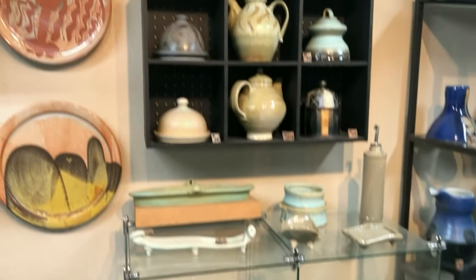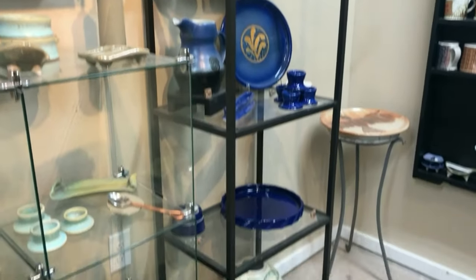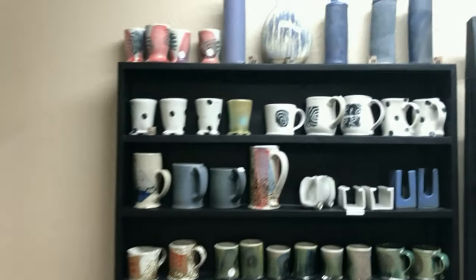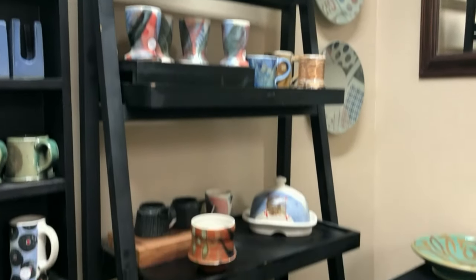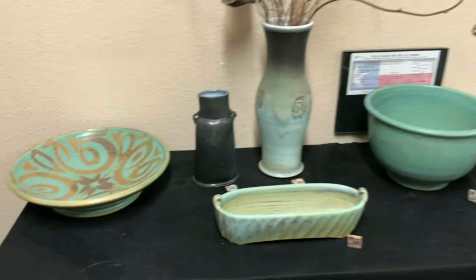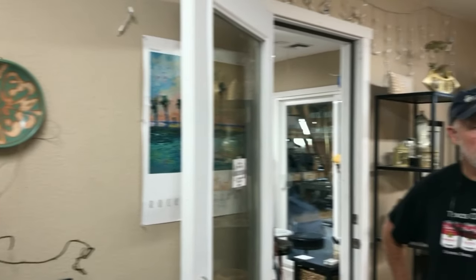I've never had a gallery in such close proximity to the studio, but I kind of think of it as an essential part of any kind of production studio — not that I'm a production potter by any means, but using that in a broader sense. We also have web presence, and you'll hopefully have access to that during Texas Clayfest, which is coming up toward the end of October. I appreciate you being involved in that — come visit us on the website. Thank you so much.